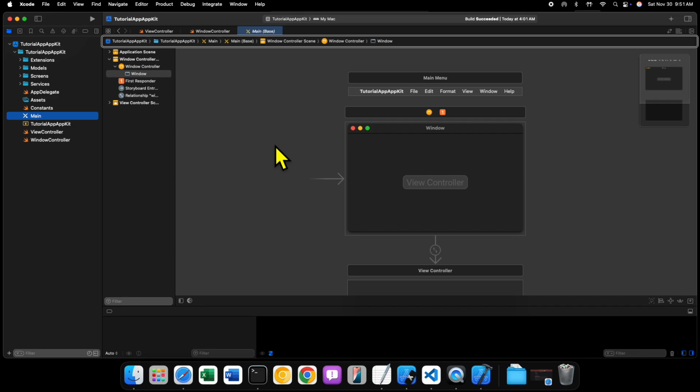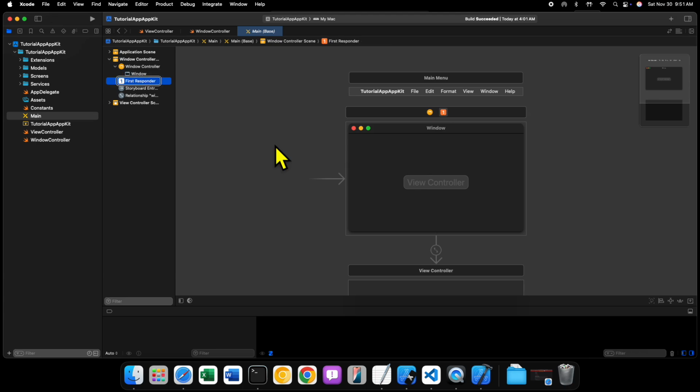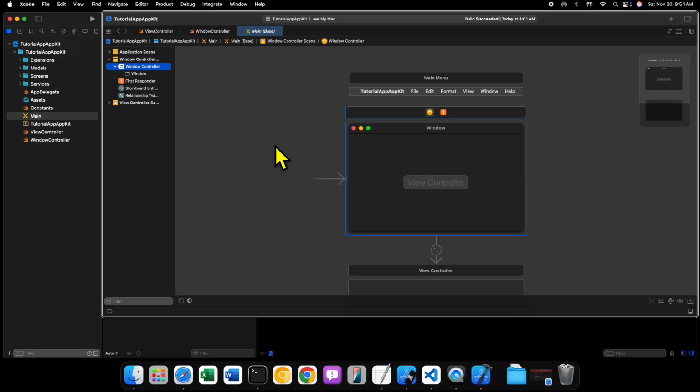And inside of the storyboard, I'm going to use the document outline to select the right thing. All right, so we want the window controller.